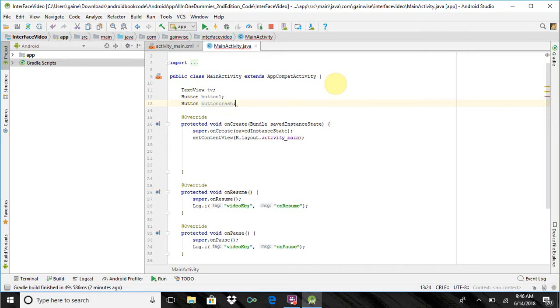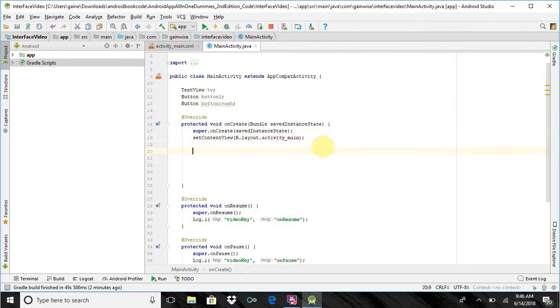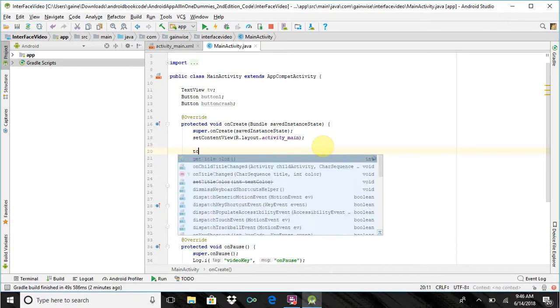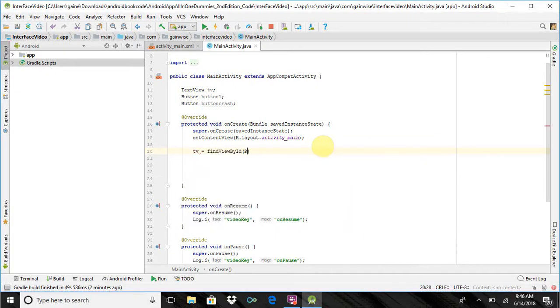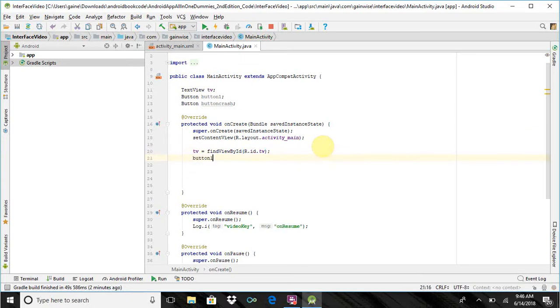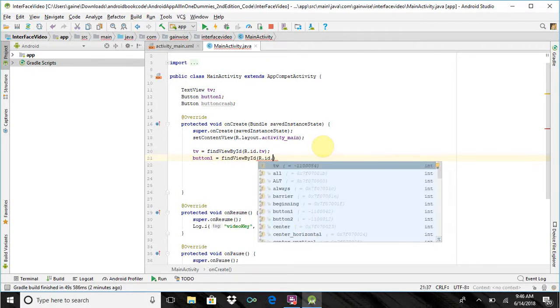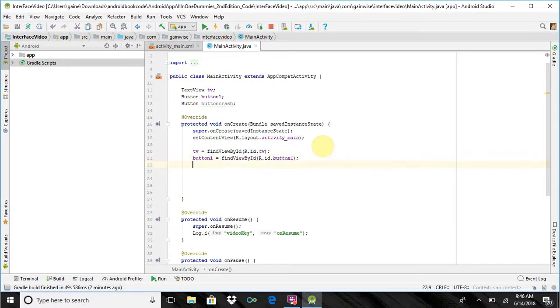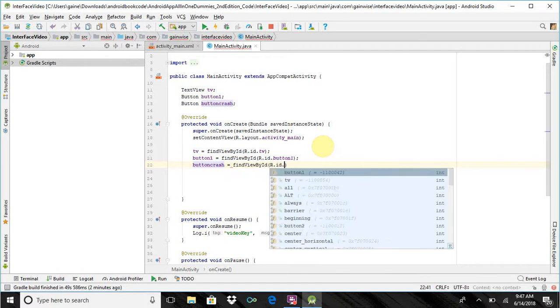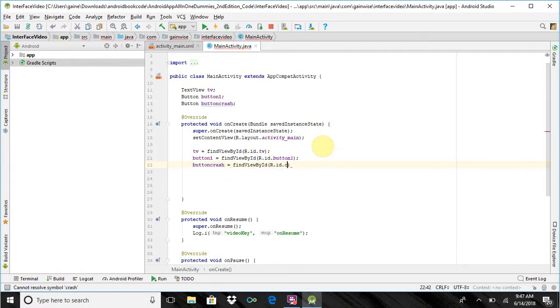I'll give this a name so it's a little bit more distinguishable. Hope you followed that. I just put 2 buttons on a layout pretty much.